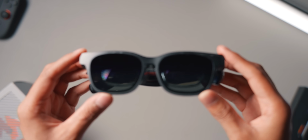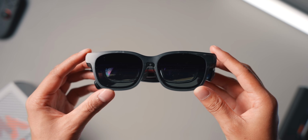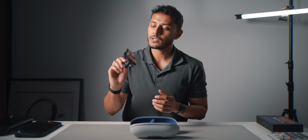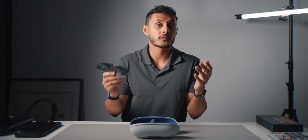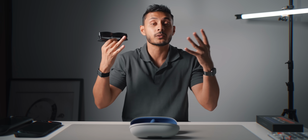The glasses themselves look very much like any other sunglasses, but just chunkier. From afar you would not be able to tell that they have screens in them, but let's not pretend that up close they definitely do look a bit different from your regular sunglasses. However, because of this form factor, I think if you were to use them in public, maybe on a flight or on a train, they're definitely not going to stick out as much as a proper bulky VR headset.